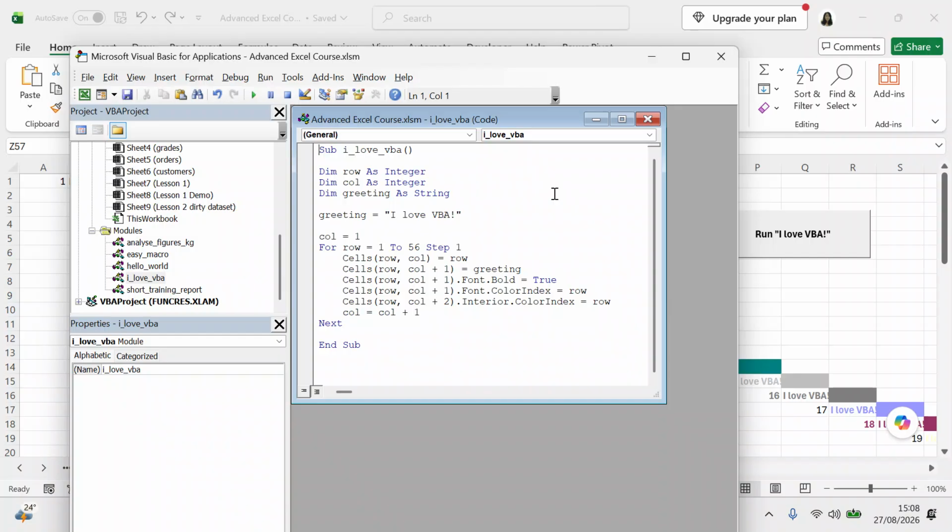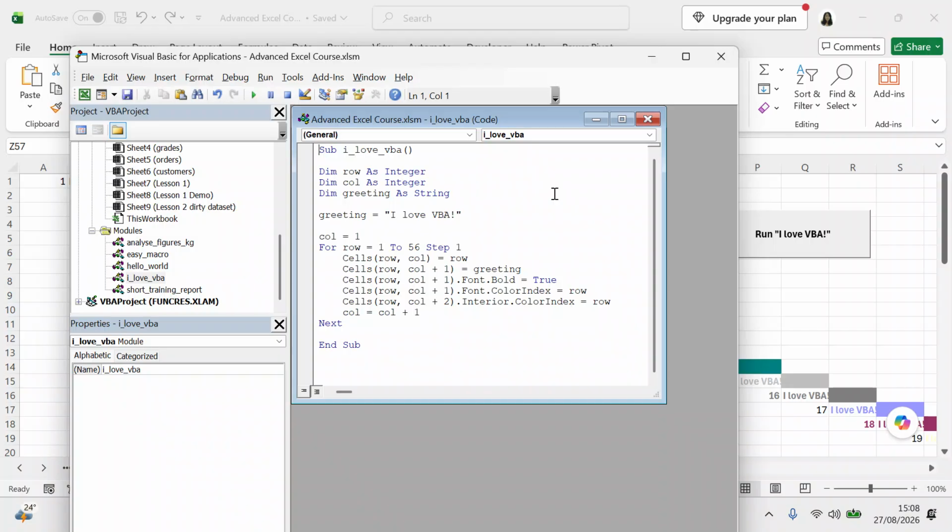And since it's doing a for loop, it's going to be running 1 to 56. So you're going to have 56 color indexes. And then Cells(row, col + 2).Interior.ColorIndex = row. So then you're going to shade the cell with the color.